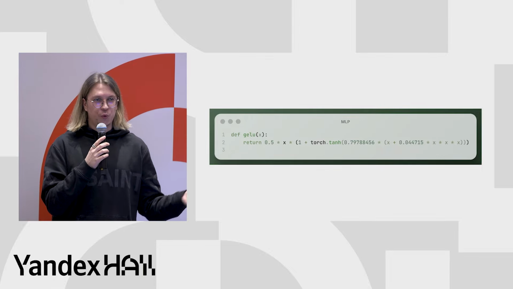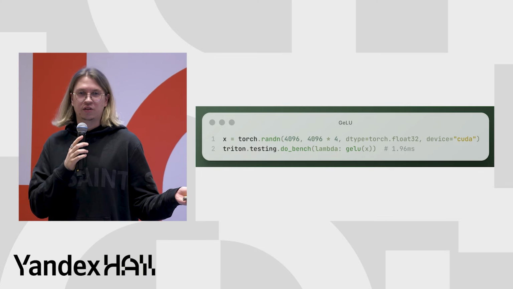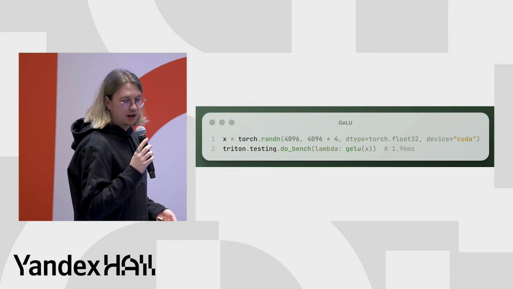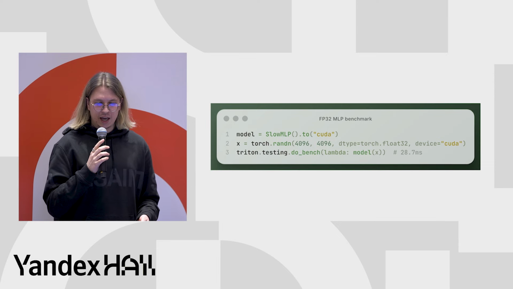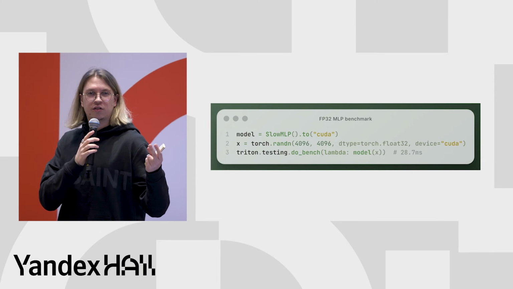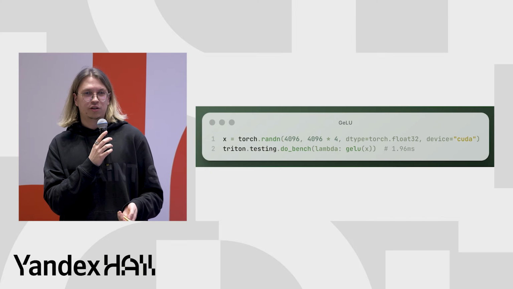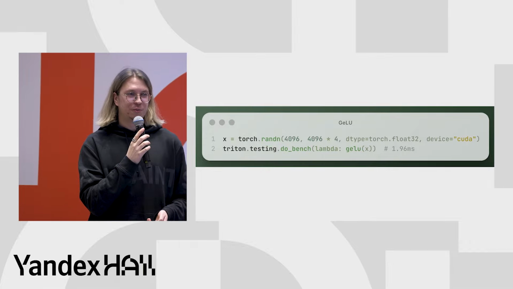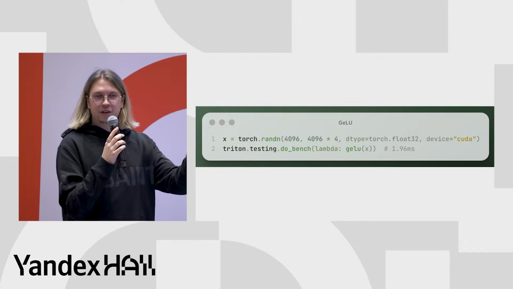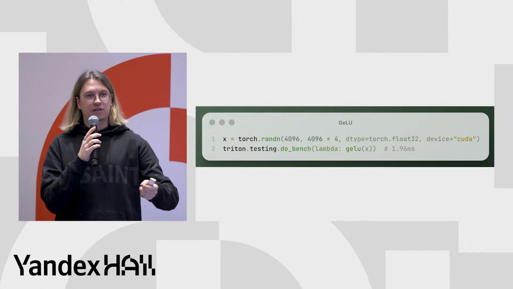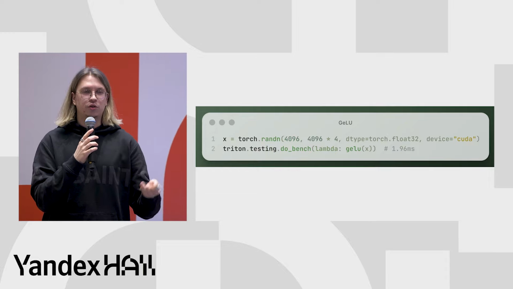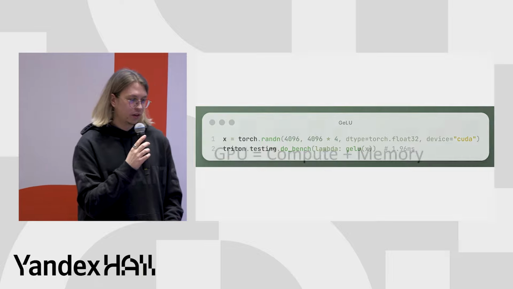And to figure this out, let's benchmark the GELU kernel first. So the GELU kernel takes 2 milliseconds. So now we can kind of approximate the time for a linear layer, right? So it used to be 28 milliseconds for two identical layers and a nonlinearity. Nonlinearity is 2 milliseconds. So it's like 13 milliseconds per matrix multiplication. Now we at least have some sort of granularity. We know how much each operation takes, but we still do not know the ideal timings, right?